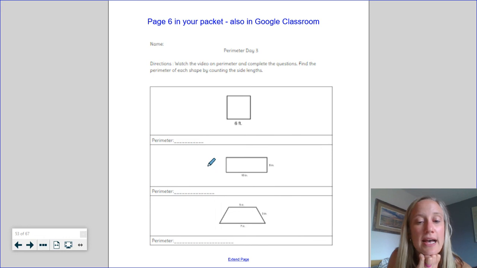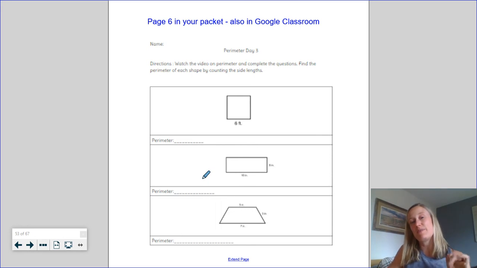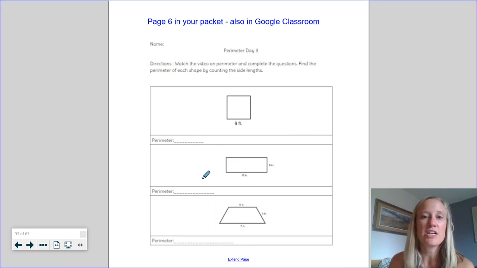I highly, highly recommend that you actually label the shapes, like label the sides that aren't there, because it's really easy to make silly mistakes and just go, oh, this is a 6, it's a 6. Oh, this is 10 plus 5, it's 15. So you've got to make sure you're adding all those sides together. If you're doing it on the computer, I would get a piece of scratch paper, sketch the shape, label the sides, and then add them together.